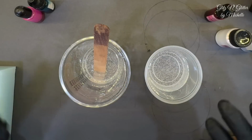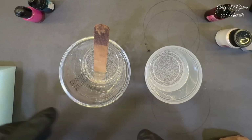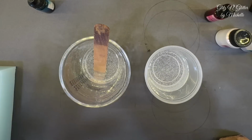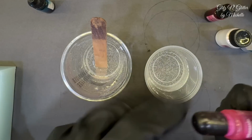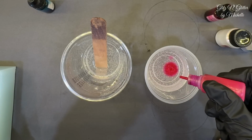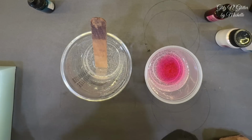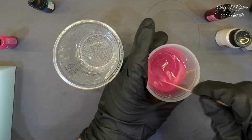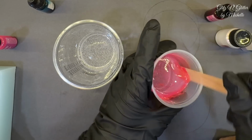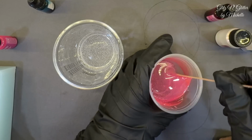This is the epoxy resin. I split it between 2 and 2, and I chose the epoxy because it will kind of blend together longer than the 4-hour Fast Cure. So I'm just going to color it pink, not a lot, because I like the crystal effect on the mold. So I do want to see that more than I want to see the colors. And then I'll color it blue and run them through the vacuum chamber.